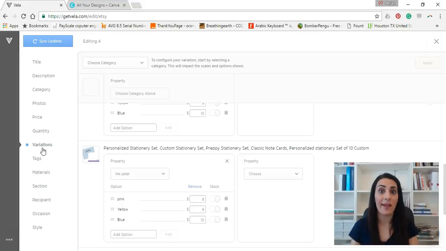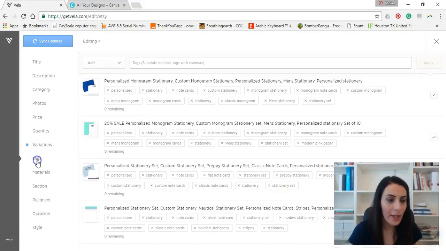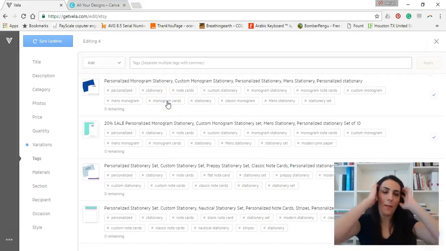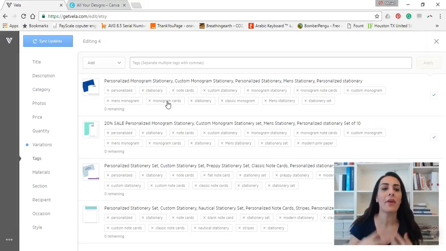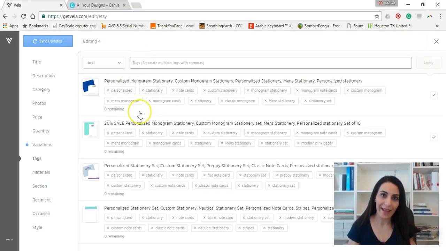Obviously, changing it to the sale price. Now, tags, which is an interesting one, okay, because you know I'm the SEO queen, so I don't want you changing anything crazy, but if you feel like there are tags in your items that don't necessarily work, that you just felt like were an afterthought, you know what those are, right? Then you're more than welcome to remove some and then add some tags, okay? Such as 20% off sale, etc. I personally don't recommend it.